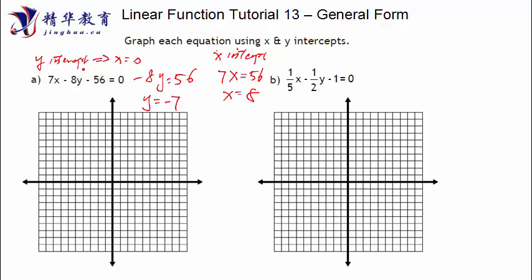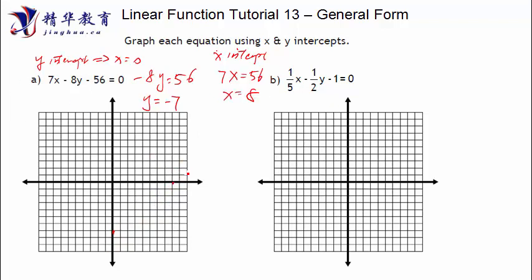So we got the y-intercept and the x-intercept. The y-intercept is on the y-axis, so negative 7, which is here: 10, 9, 8, 7, this part. And then the other one is the x-intercept, x equal to 8, which is this part here. Then we connect these 2 points. Oh, sorry about that. And then we're done. Okay, good. All right, the next one. Let's remove this and do it again.